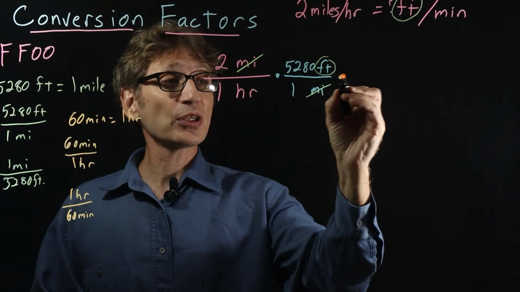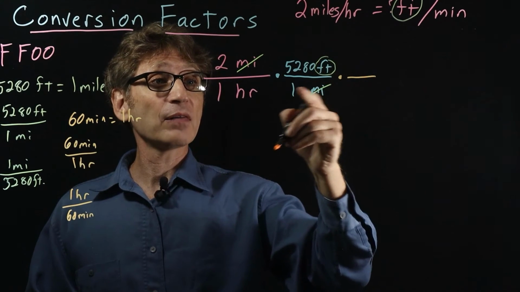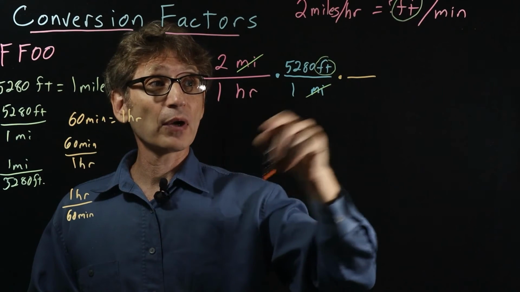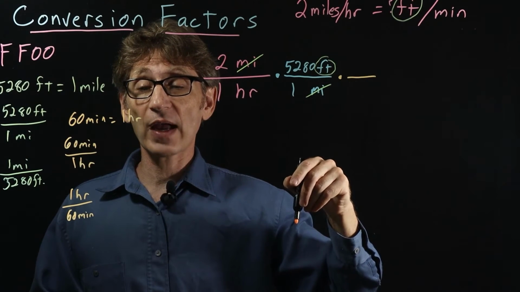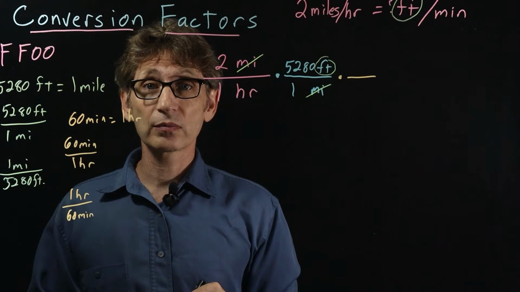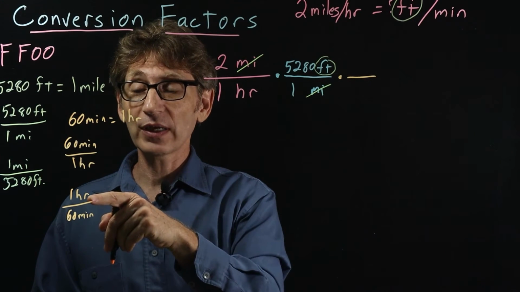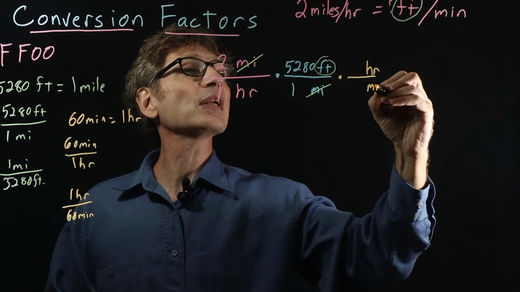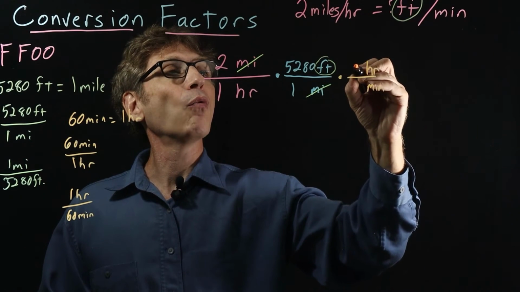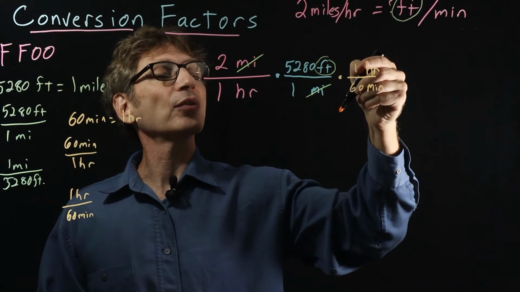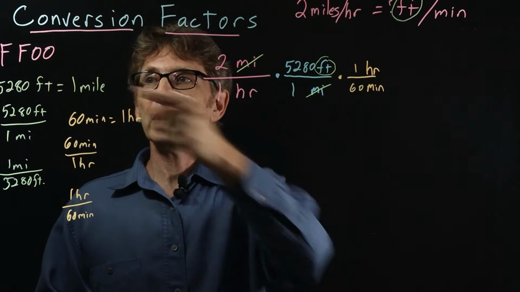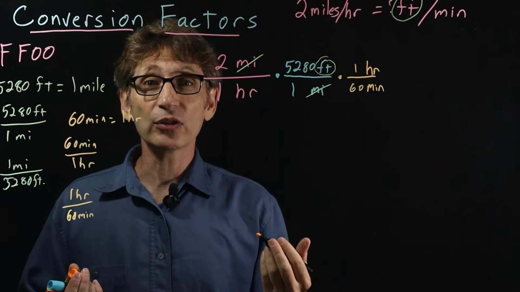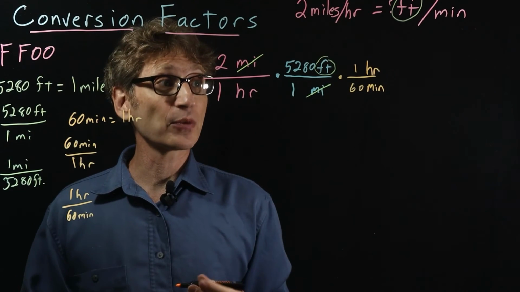So let's pick which conversion factor to use. I have hours in the denominator of my original rate, so I want hours in the numerator of the conversion factor. So which one of these two will you use? You got it. The second one, hours in the numerator. So I have hours here and minutes here. So we relate hours and minutes. 1 hour is the same as 60 minutes. You'll notice 1 hour over 60 minutes, the value of this fraction is 1. It's a foo-foo. It allows me to multiply without changing the value, just with changing the units of measurement.